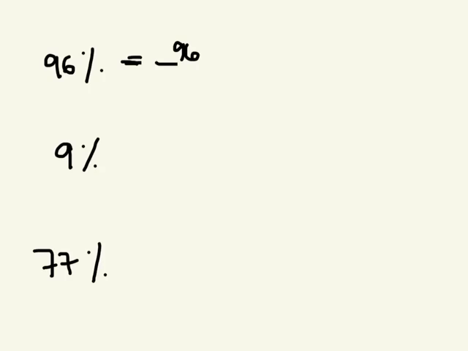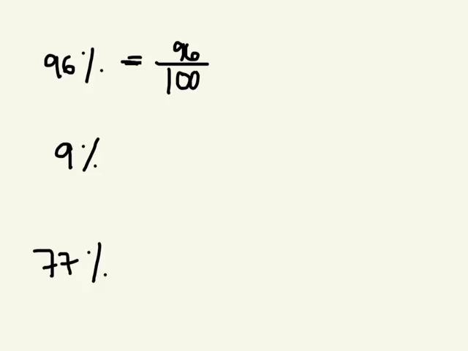Okay, we have 96%. What's the second one? Yep. 9%. Good. And grid 3? 77%. If we have 96% and I want to know what that is as a fraction, we just discussed this earlier. What is percent always out of? 100. So what would this be as a fraction? 96 over 100. What I want you to do right now is put that into lowest terms.